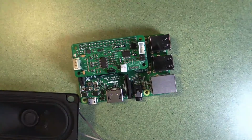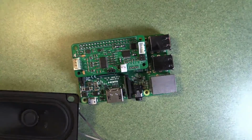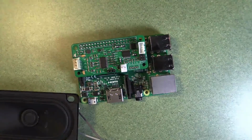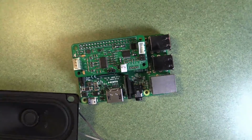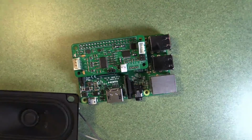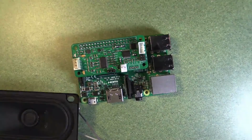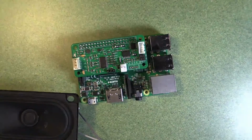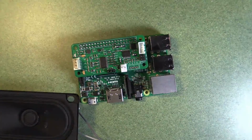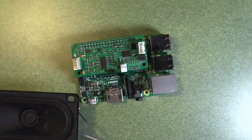There's a variety of options available. Hi-Fi Berry makes some very good add-on boards with different amplifier levels available to help you add speakers to your Raspberry Pi. Okay, so those are three different ways of organizing audio on your Raspberry Pi. The first two, the mini jack and the HDMI, will work with the normal base operating system image, but if you want to use an add-on board, if you use this particular one or the Hi-Fi Berry one, we provide an image at happybrackets.net that allows you to set that up without doing any extra work. But other add-on boards may require more or less configuration to function.